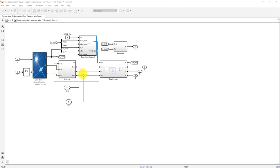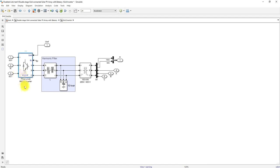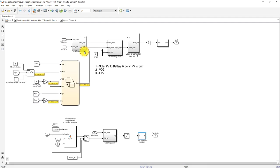And to the same DC link, we are connecting the EV battery through the bi-directional DC-DC converter. Then here we have the inverter. We have a three level neutral point clamped inverter, and then a harmonic filter and a transformer to filter out the harmonic components in the output of the inverter. This inverter can be controlled by means of the feed forward decoupling control concept.